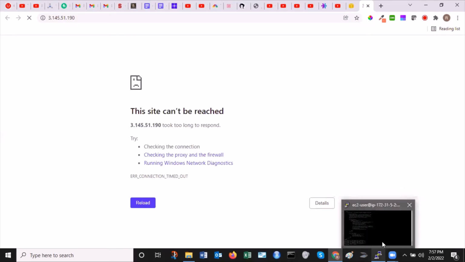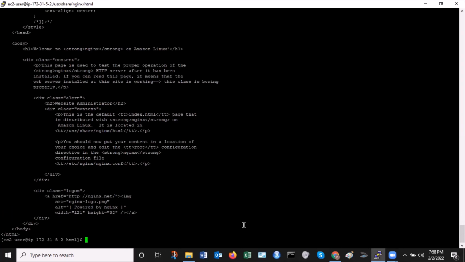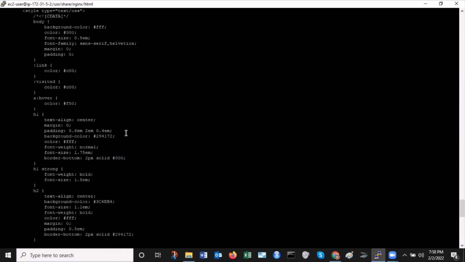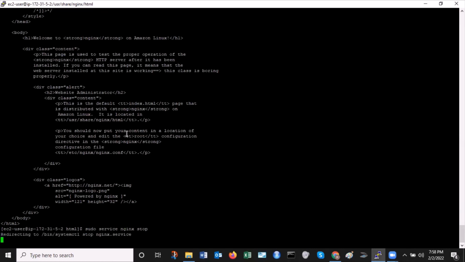So to avoid this issue, what experts usually do is they don't stop and restart. I can check here, curl. Yeah, it is delivering the page, so it's working. Now if I do sudo service Nginx stop, so I stop Nginx.